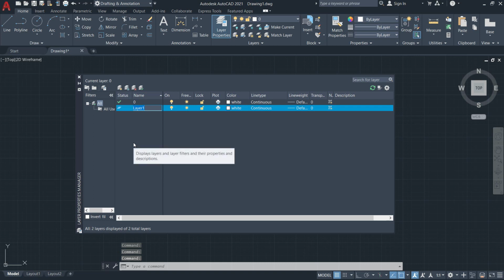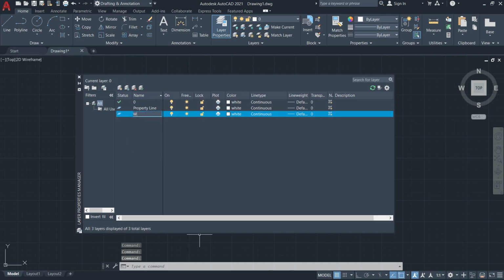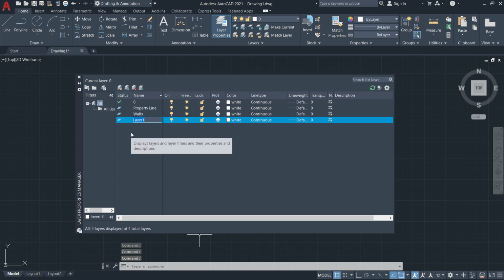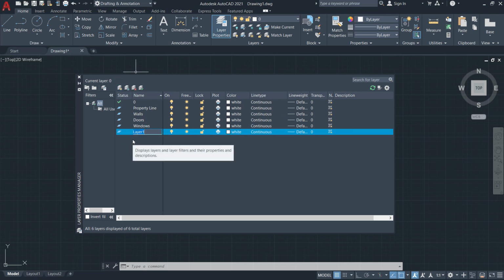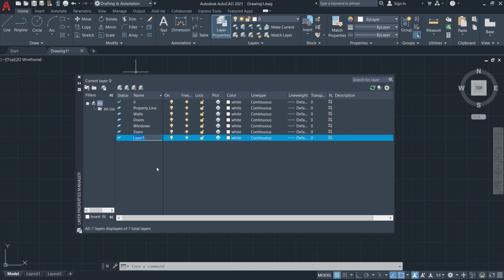Probably I would say this will be my property line. Another one, say walls. Then some others: doors, windows. Then let's say stairs. What else? Building line probably. There's a building line provided.